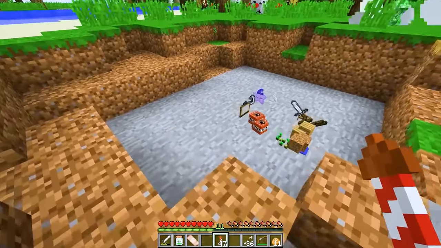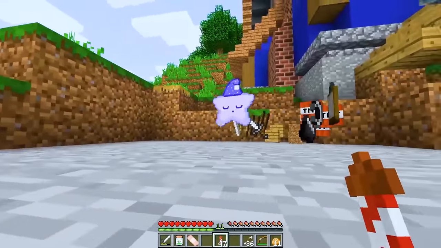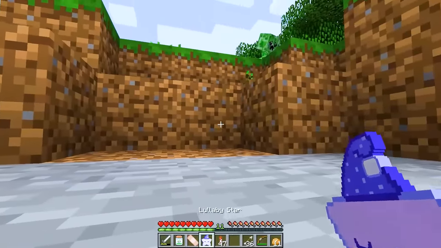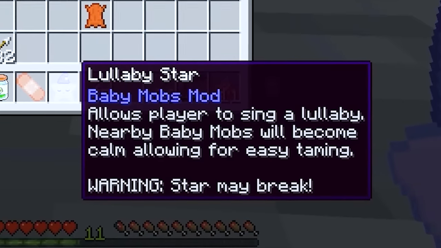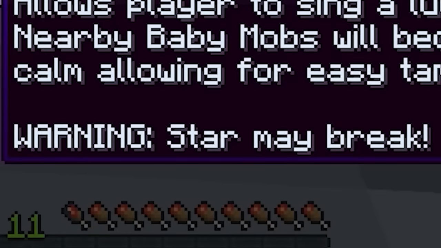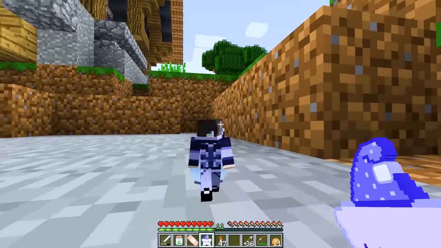I'm back. What'd I miss? A lot of stuff. Ian got blown up by a regular creeper, but I think that creeper actually dropped this. What is this? A lullaby star. Allows player to sing a lullaby. Nearby baby mobs will become calm, allowing for easy taming. And warning, star may break. Oh, that's not good. Oh, so one-time use.